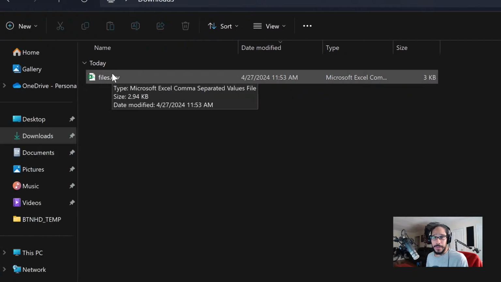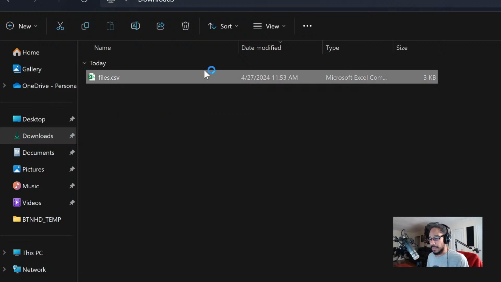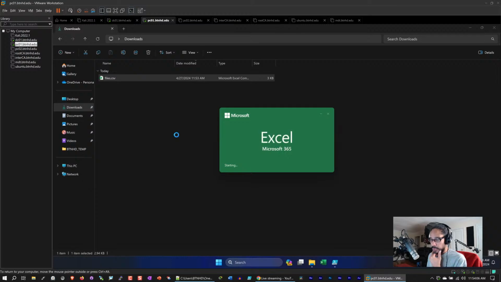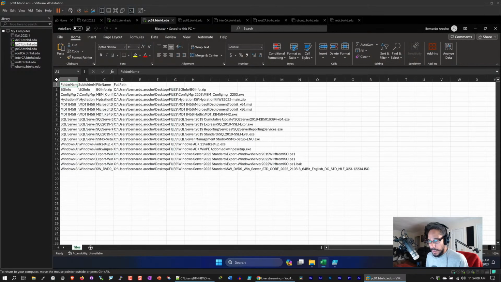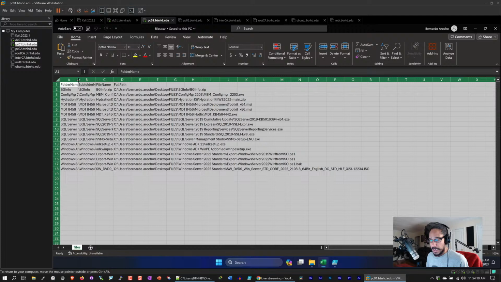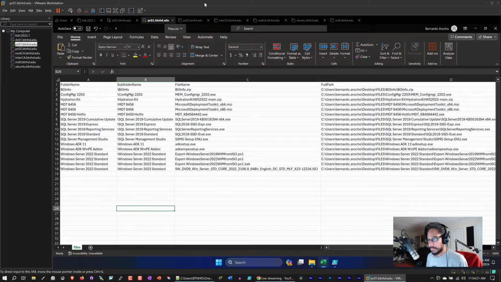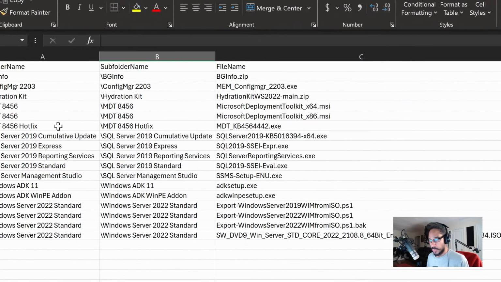This is the name that we gave it. You're able to give it whatever you want. I just double click on it. And let me zoom out. We're going to open it up in Excel. And I'm going to highlight all the cells. And between column A and B, I'm just going to double click on it to auto adjust the columns and everything. And that's it. Beautiful. Let's zoom in real quick.